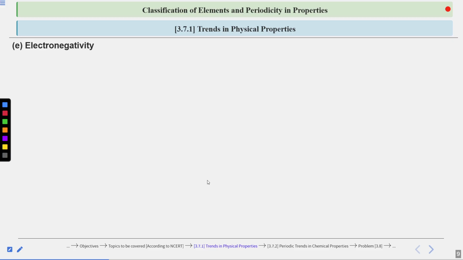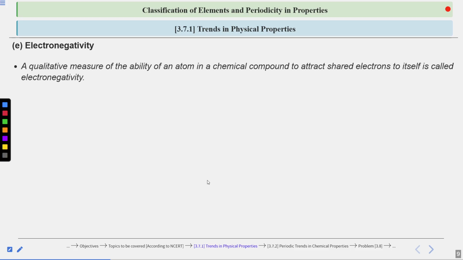Now moving on to our next periodic trend, which is electronegativity. So we have discussed all about the electron gain enthalpy, right? Now what is electronegativity? This is not a measurable quantity. What is the meaning of this? The enthalpy and all that we have seen previously are measurable. You are doing an experiment, the energy is released, you observe that energy and record it. That is a physical process. But electronegativity is not a measurable quantity. It is calculated using certain formulas, done by different scientists, and they are termed in different scales. We will not go into the formula to calculate that.